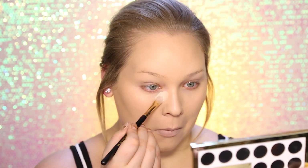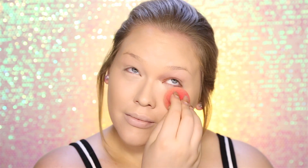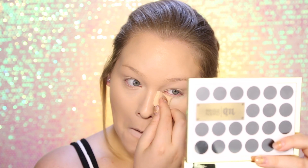And then blend in using a beauty blender. I've said it before, I'll say it again, I am obsessed with these foundations. For concealer, I'll be using my IT Cosmetics Bye Bye Under Eye in Light. And again, just blend in using your beauty blender. And quickly setting everything with powder to prevent it from creasing.